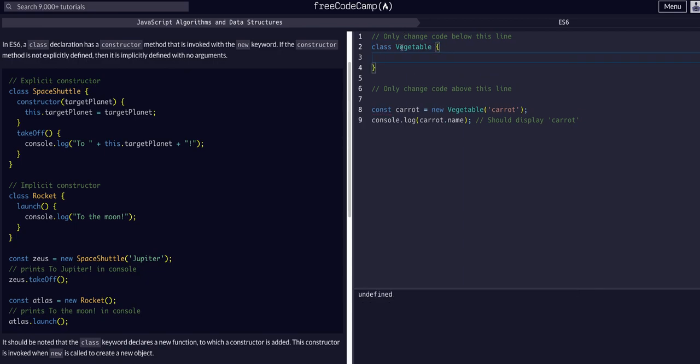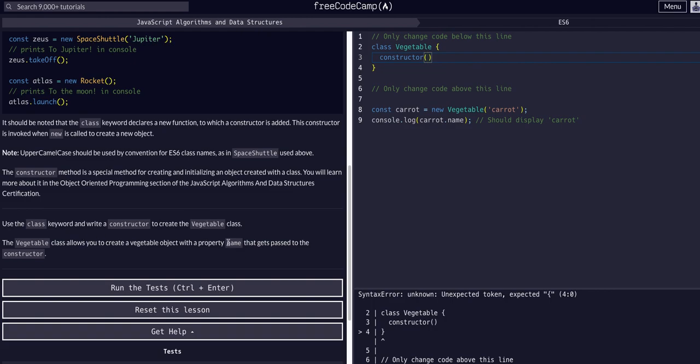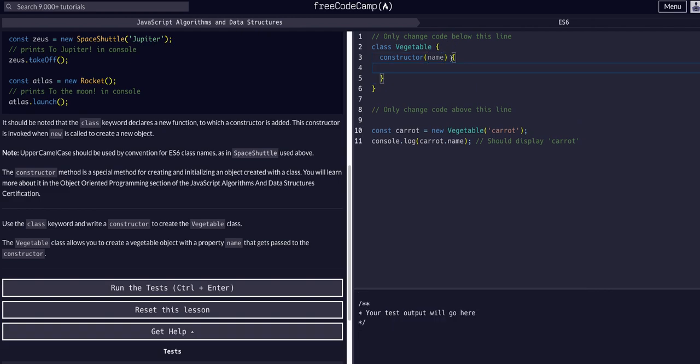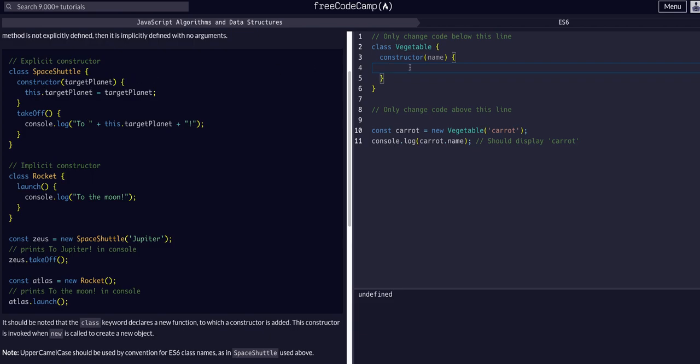So we open it up, and now we have to define the constructor function, okay? So now we have to say constructor, and this is a keyword, you have to call it constructor. And once again, we're going to take in an argument whenever we create a new vegetable, right? So we're taking in this string as the argument when we create this new carrot vegetable. So we need to take in that argument. In this case, we're going to call it name because that's what it told us to do. So let's take in name, and then this constructor function opens up with curly braces the same way any other function would. Okay, so now this is where we define the structure of our object, right?